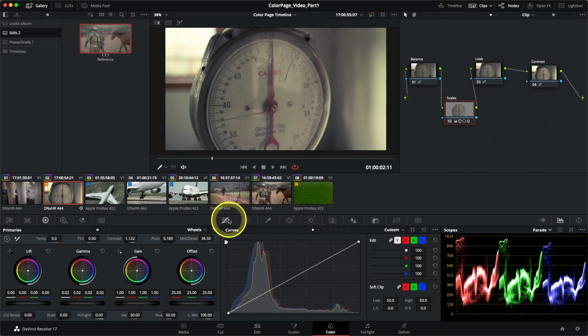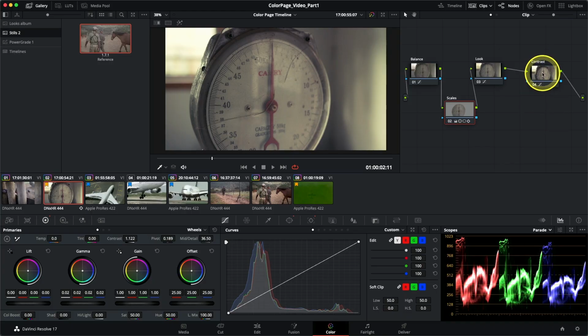Something else that involves using power windows that is also a secondary grading change is adding a vignette. So this is another way of drawing the attention of the viewer and redirecting it to a single point. It's used most commonly to pretty much draw us to the center of an image, and traditionally vignettes were just shadows cast by the matte box around the camera lens.